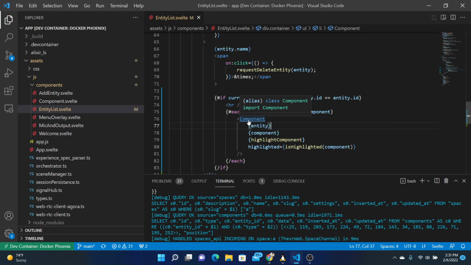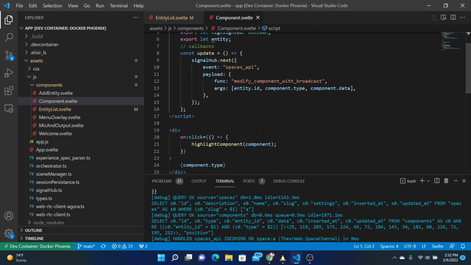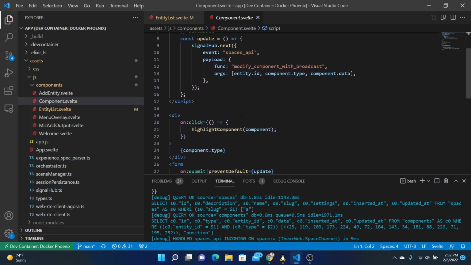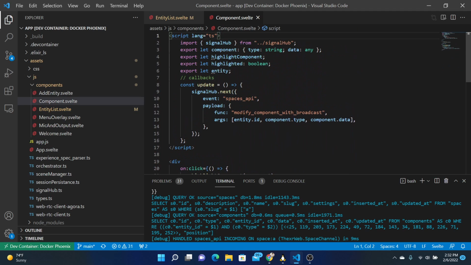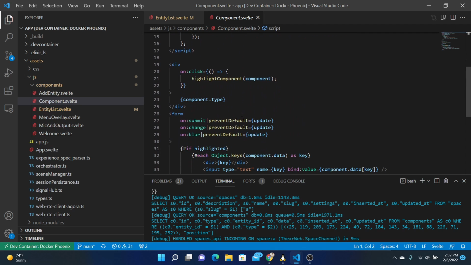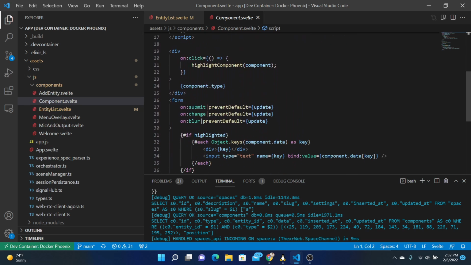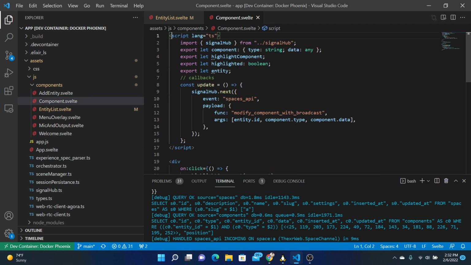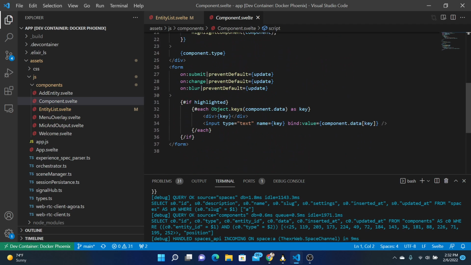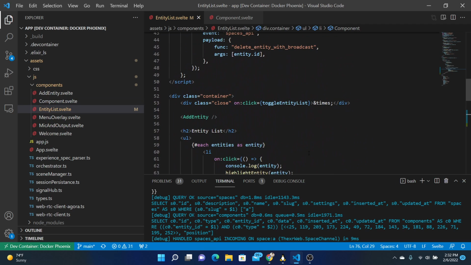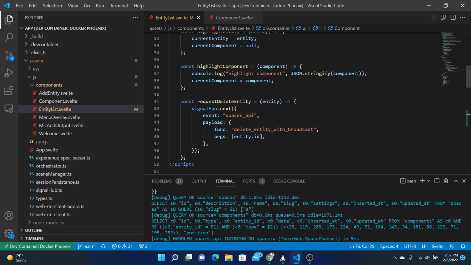Okay, let's zoom in here. Okay, we click there, we go highlight component. If highlighted. Is highlighted tests.